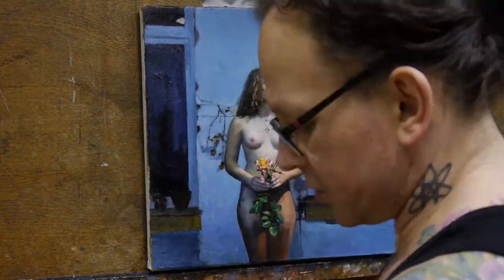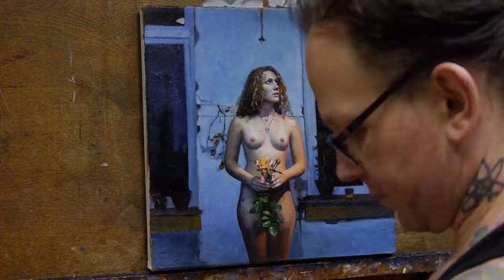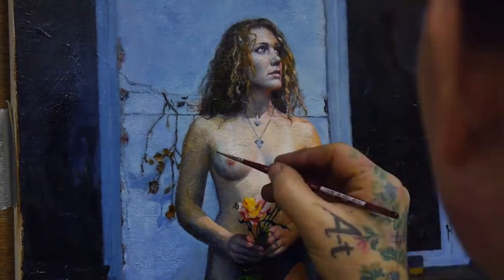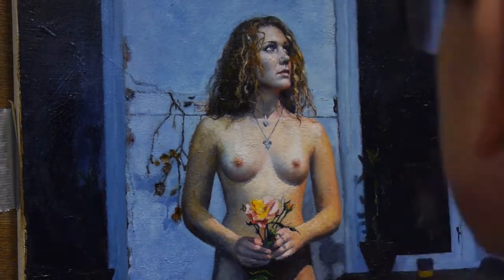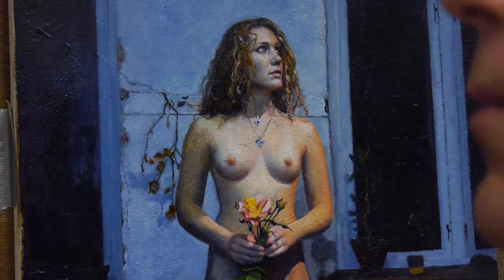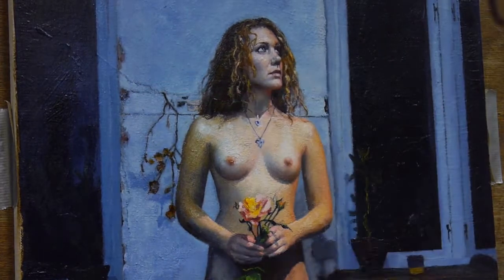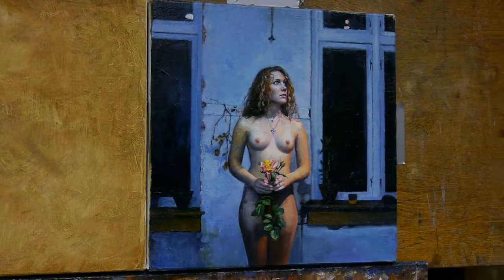Now we can actually see it becoming more and more clear. And what is fascinating to me is when I do this, I'm getting a little bit closer to what Vermeer did in his small paintings. I always thought, oh, why didn't he paint them bigger? And doing these small ones myself, I'm starting to realize that things don't have to be that big to be good. I'm not saying I have a long way to go as a painter to what I would consider good. And I always say, I really love that people like my paintings more than I do, because I'm quite ruthless with myself when it comes to my paintings.